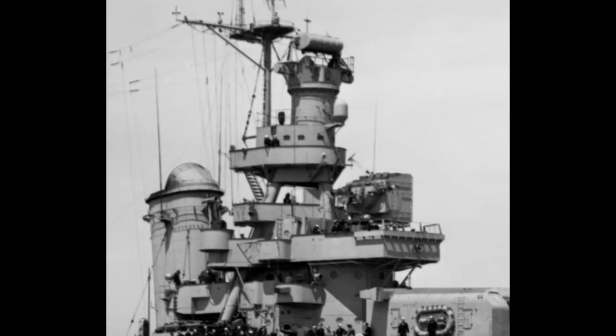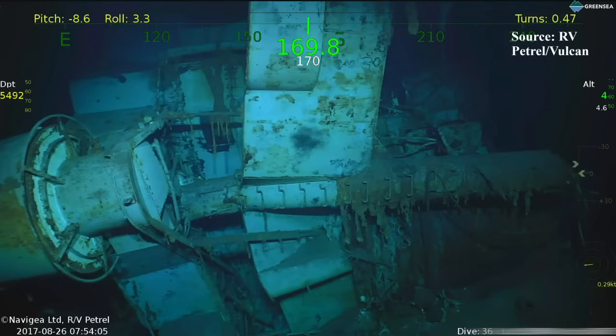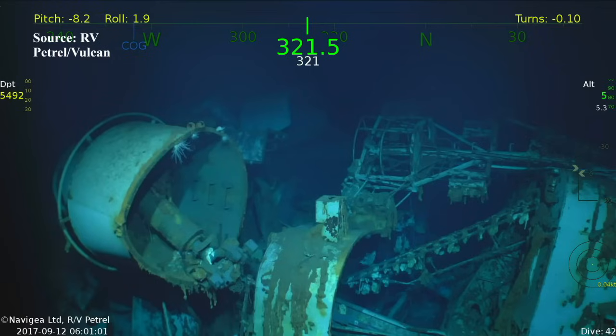Now, as we move further down, things do continue to get rougher. This is closer to the area where the tower broke away. Although the area itself is in shadow, we can only get a hint of it around here. However, it is a very telling sign how much rustier this area is. The more damaged an area is on a wreck, the faster it rusts away. As for the next picture, we get a closer look at one of those tubs. Petrel identified that as a director position for the 40mm Bofors guns.